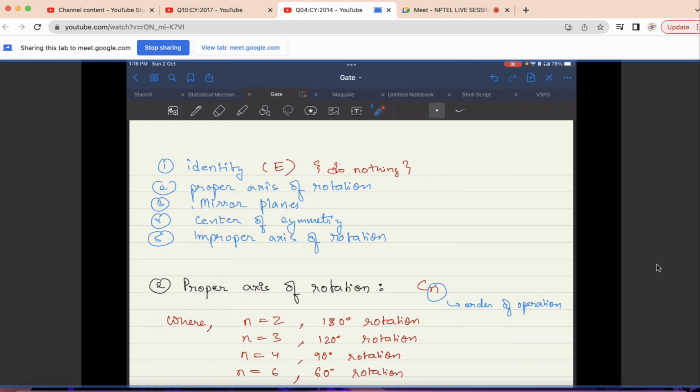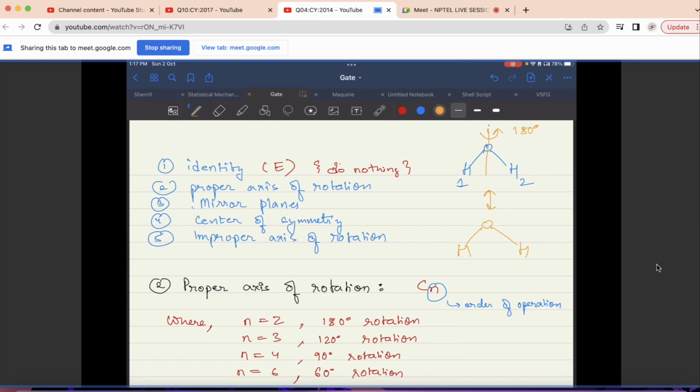So for example, if I take an H2O molecule and tag my hydrogens as 1 and 2, and this is my element, the rotational axis, and let's say this will rotate by 180 degrees. What I will get is a flip. So if I'm doing 180 degrees, then it will not be the identity.